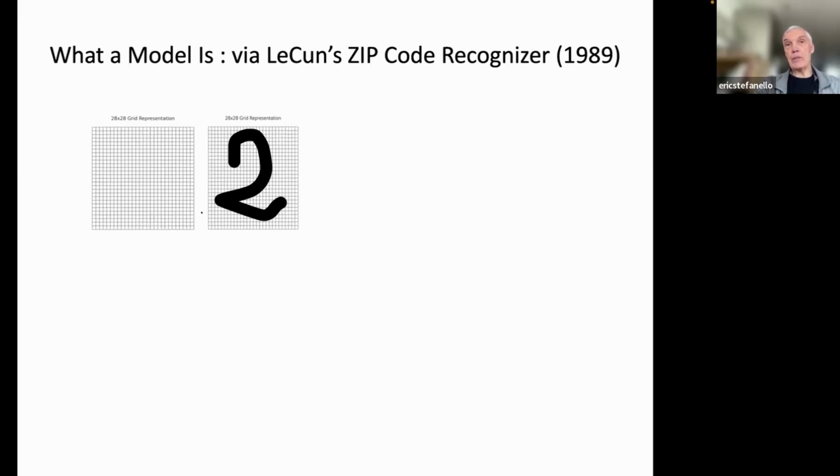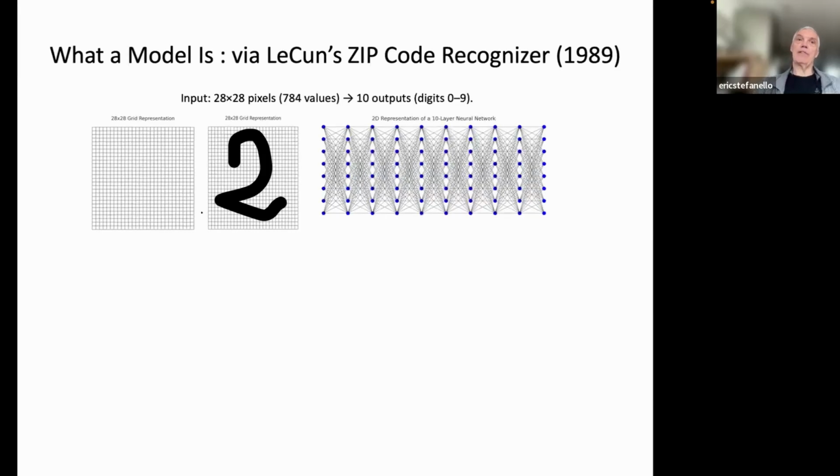And at that time, Jan LeCun was an obscure researcher in Canada, but he had already worked on neuronal systems, and he had, if I may say so, in his pocket, a 10-layer neuronal network. And he said to himself, "Oh, let's try if it works." So he took a representation of 28 by 28 pixels, so it's 784 values, which are then just black or white. And as an input of his neuronal system, he put those 784 values. So my drawing here is not correct, because on the left we should have not only 10 neurons, but 784. So let's imagine that there are just 784 values on the left.